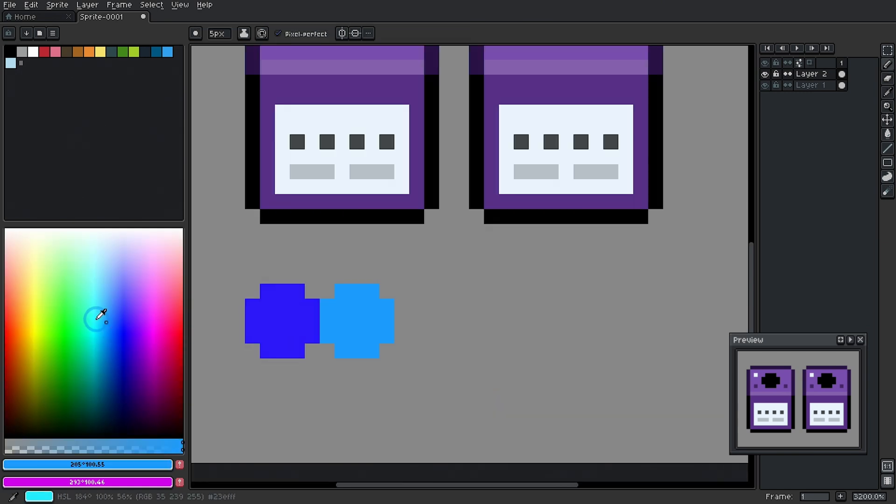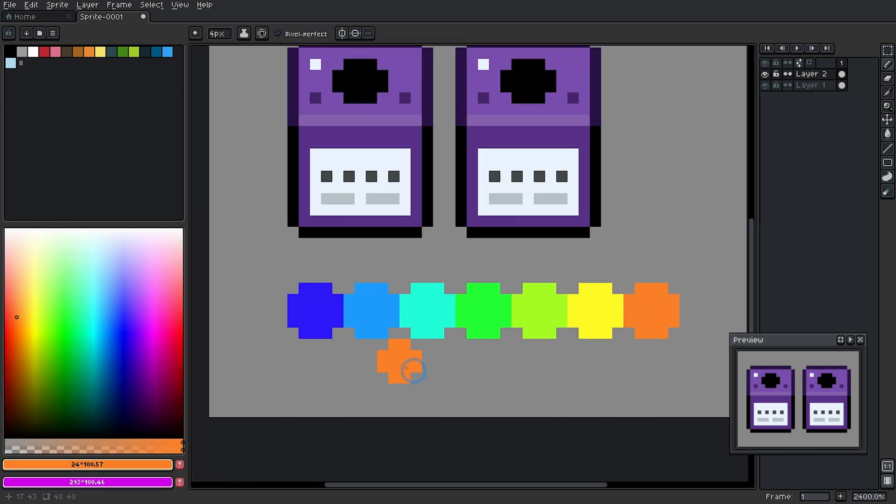The general idea with hue shifting as far as shading goes is when things get darker, they get more blue, and when they get lighter, they get more yellow. You can think of this like temperature. If we have a few colors and kind of lay out a rainbow, all we're really doing is changing the hue. The warm side looks a little bit brighter, and our eyes accept that when things are brighter they should be a little more warm — kind of like the sun. Magic hour, a sunset, it's yellow. Whereas night, if you watch a movie, the night is cool and blue. It's darker at night and brighter at sunrise.